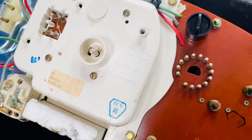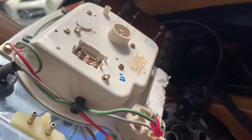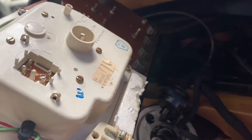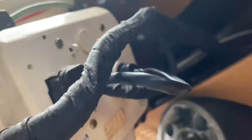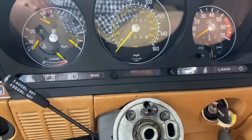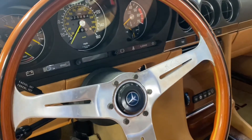Everything is put back together and I am ready to put the speedometer inside this beautiful 380SL. Now we are putting back everything inside the car — the instrument cluster — and we need to make sure that we go back to installing properly all the wires and all the plugs. It looks like we have plugged everything and we are now checking one more time all the wires, making sure everything is where it needs to be and nothing is missing. Now we are ready to put the hub and everything back so we can install properly the steering wheel. It is now all complete and we are all set.